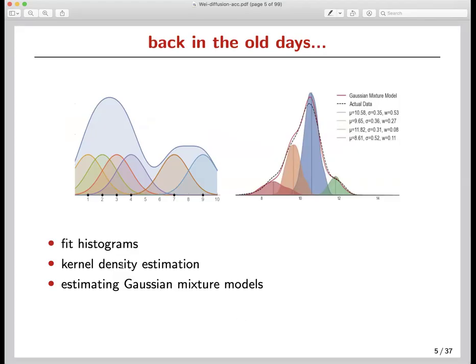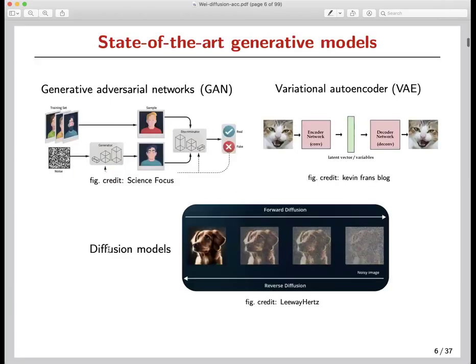For example, you can use histograms, kernel density estimation, or fit a mixture of Gaussian distributions. However, the modern generation, when they learn about this task, thinks about the state-of-the-art generative models, such as generative adversarial networks, variational autoencoders, or diffusion models, which will be the main focus of today's talk.